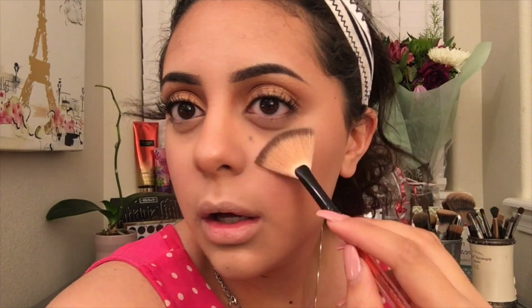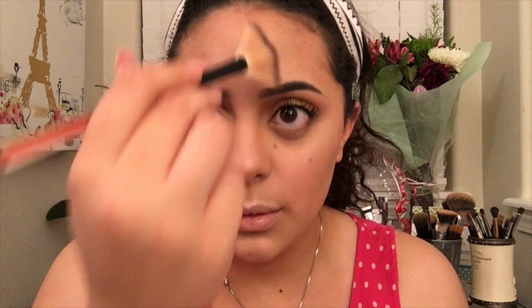Oh, it's so pretty. Oh my god, that's stunning. Cupid's bow, chin, nose, forehead. Okay, so that is a stunning color. It's just so beautiful. But I am gonna go in with Champagne Pop because I can't help it. Okay, so Champagne Pop and Sin by Urban Decay together is my new favorite highlighter.